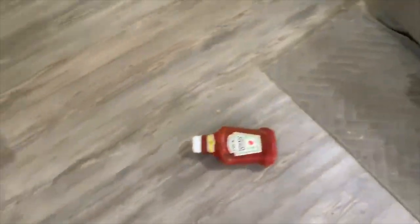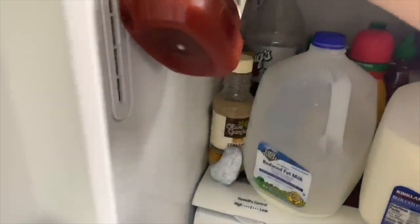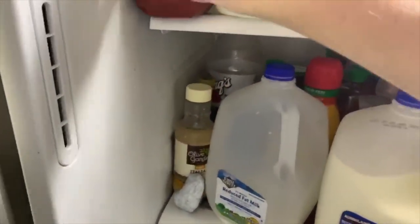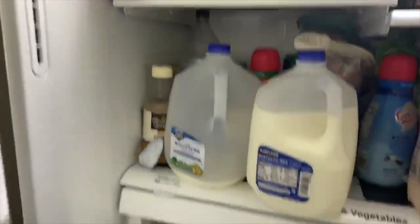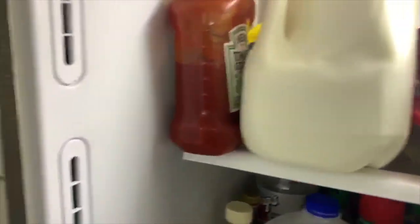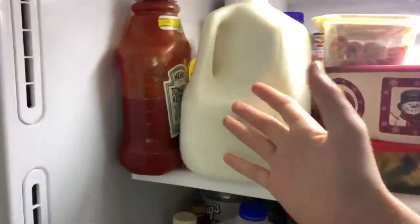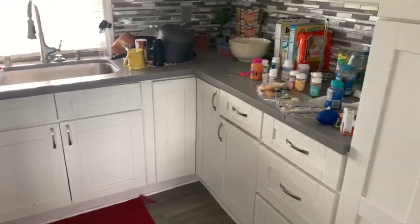There goes the ketchup bottle again. Stupid ketchup. And look, nobody will ever suspect a thing. Except the ketchup bottle keeps giving it away because it keeps falling out. And it's going to look suspicious when the ketchup bottle keeps falling out next to the milk jug. Once they see that, they're going to be like, whoa, another milk jug. Whoa, another one. So they're gonna get suspicious, but it's okay. I got my cereal and I'm happy.